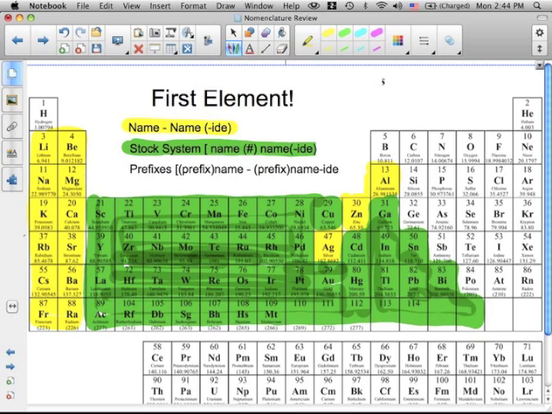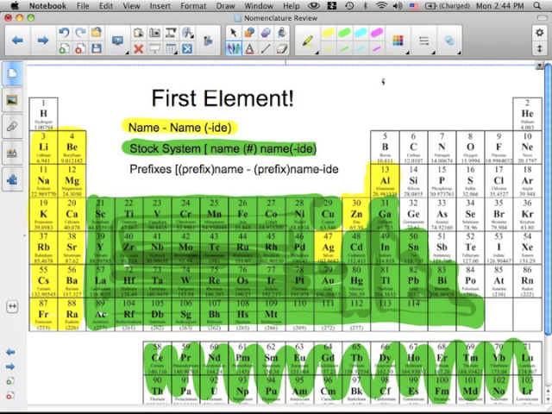Those are the ones you use the Stock system. Oops, I forgot the F block as well. These also. If the first element is one of the lanthanides or actinides, you will also use the Stock system with Roman numerals. That leads us to our last section, and these are, when do you use the Greek prefixes? Never use the Greek prefixes unless the first element is one of these.